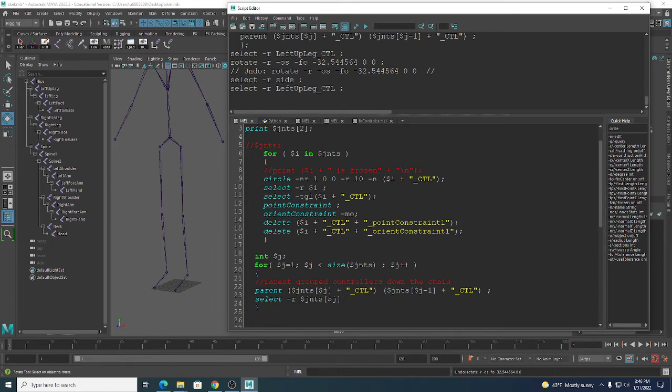So I need to select the circle, which is called this. And then dash TGL, toggle for that.